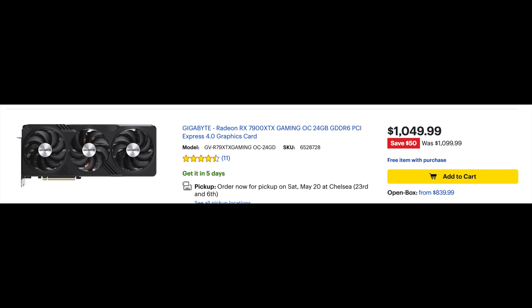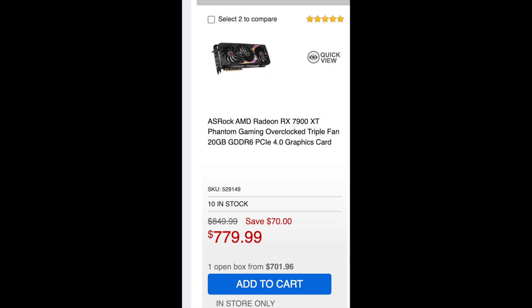For $839, you have a GPU that can often beat the 4080 across many different titles — that's a pretty good price. It's almost half the price of a lot of the MSRP 4090s and you're still getting great performance. Over at Micro Center, there's another AMD 7900 XT this time at $701.96 — not too bad. The MSRP is already down to $779, so $700 for a 7900 XT is getting a lot closer. You're going to get better performance and a lot more VRAM than the 4070 for about $100 more, which isn't really all that terrible of a deal.